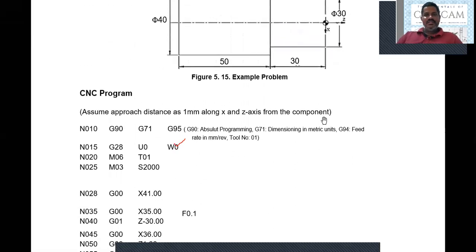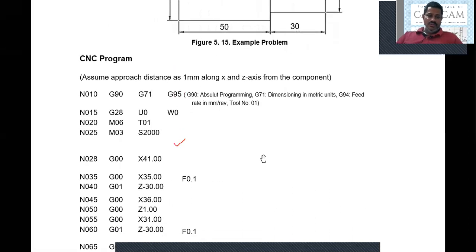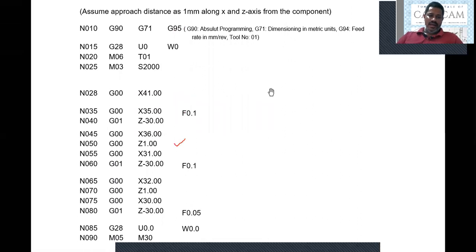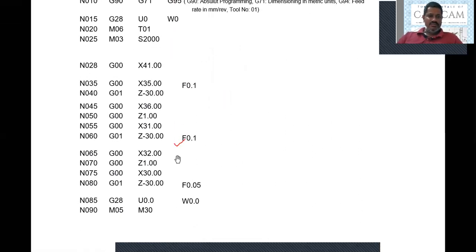Now finally, to bring it to the 30 mm diameter, there is again 1 mm material left on this. Now we are at 31. The diameter of this block for a length of 30 mm is 31 mm. We need to reduce the diameter of this block again by 1 mm depth. So now you can see, now you come back. So now we will come back 1 mm here.